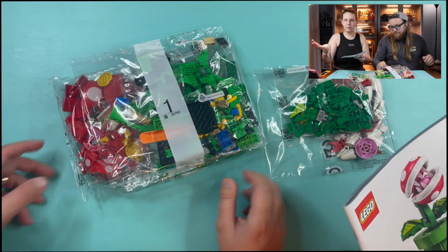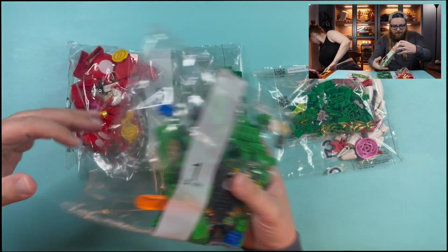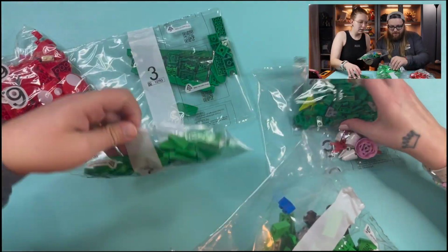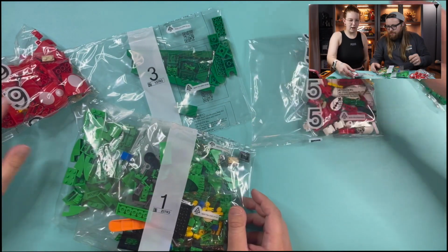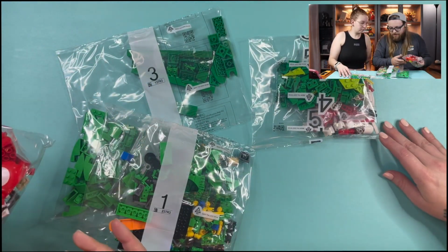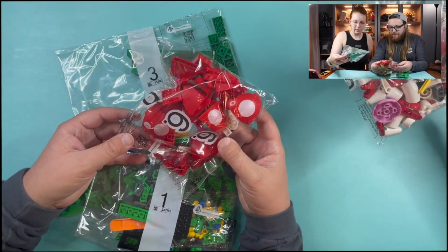So a teeny tiny little book. As we always say, we're using the iPad, we don't use a book, so we'll put that away for safekeeping. We got 6 bags. That's not bad. They're pretty little, too. Looks like no stickers too. They're printed pieces. Oh, I love that. Lots, very colorful.